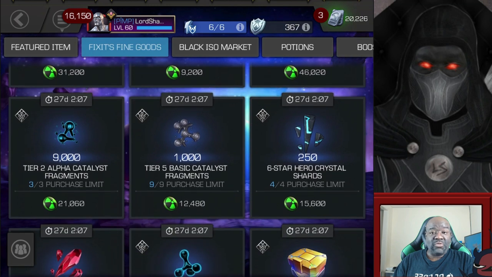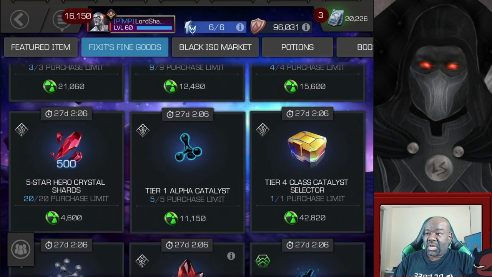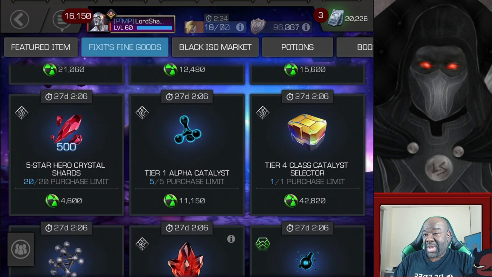There was a time where I would have bought every single Sig Stone deal that they had, but things have changed. All right, tier 2 Alpha Catalyst fragments, tier 5, same thing, 6-star Hero, some more 5-star. These are in lower amounts. Now, this T1 Alpha, I'm surprisingly low on T1 Alphas, so I will most likely be picking that up. Need to rank up my champions. I just got new champions, so I really need to get a lot of these. So that's the kind of thinking that you want to do when you're looking through these. What do you need? Plan it out, okay?